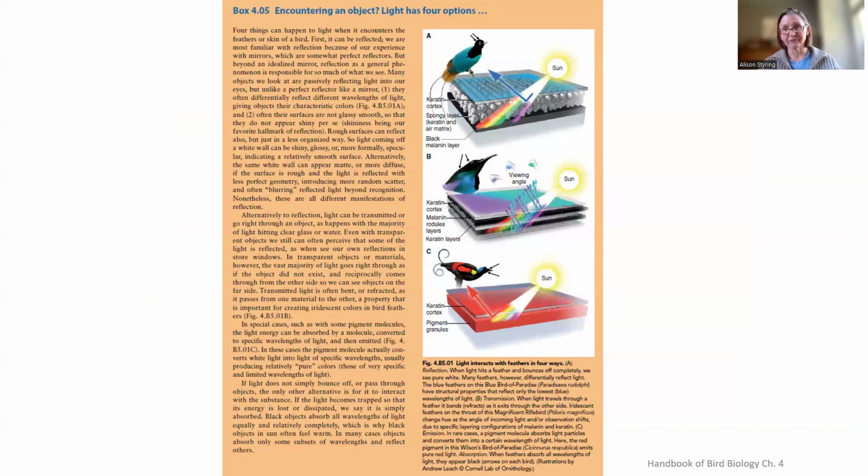Here's a really great slide from the book. It's box 4.05 from the book, and it goes through the different ways birds can overlay structures in their feathers, melanin pigments and carotenoid pigments, or chemical pigments, to produce amazing showy plumages, including iridescence, which is this process of different layering in the feather structures in the feather cells that reflects light back at different colors depending on what angle the light is hitting it. So there's lots of variation in the bird world in these pigments and in the structures of the feathers that produce these amazing colors. All right.